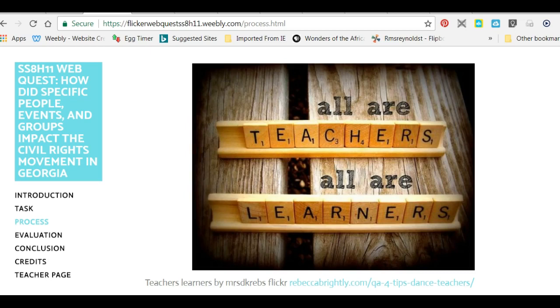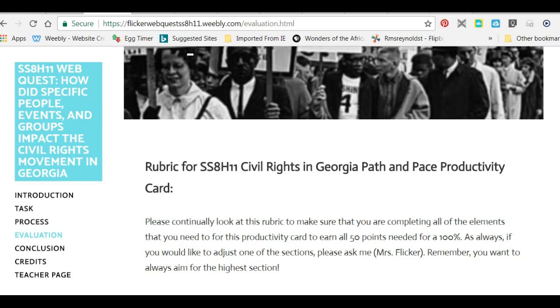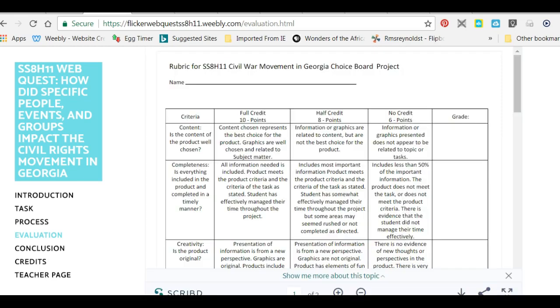Therefore, I arranged with a 7th grade teacher within my school for my 8th graders to share their documentaries with them. Ongoing assessments were included throughout this lesson for the purpose of evaluating students' understanding of the process and the goals within it. Once students began their second part, the choice board, they were provided a rubric to use and encouraged to look back on when working on choice board activities.